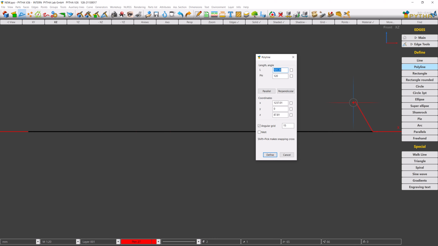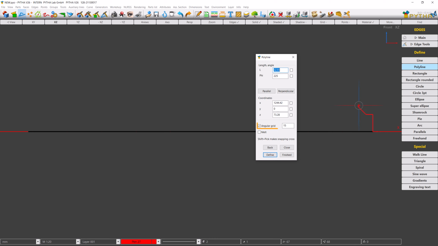To do this, I move the mouse, without pressing a button, in the desired direction. Now enter 50 and press the Enter key. After the starting point, the second point of my line is now set. I now move the mouse horizontally to the left and enter 20. Enter. Next, I want to integrate a slant. Again, I move the mouse roughly in the desired direction.